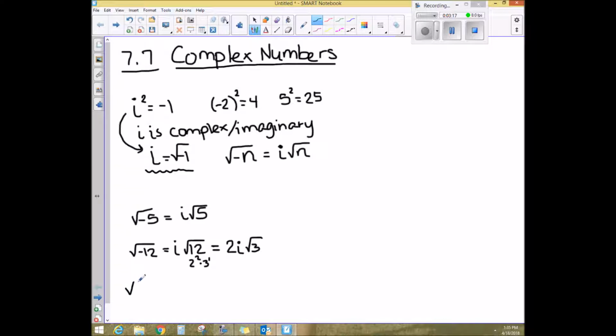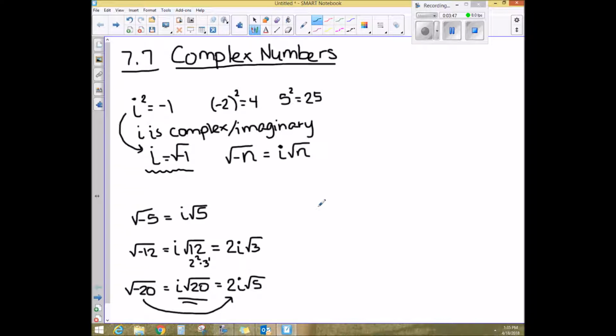If we wanted to simplify the square root of -20, then we say, well, that's i times the square root of +20. And if we get the 20 broken down, we find out a 2 gets to come out and a 5 is stuck underneath. Okay. And of course, some of you will get that broken down and rewritten all in one step without writing this middle piece in. Okay. But please write the middle piece if you need to do that.